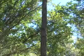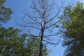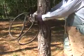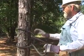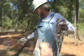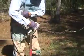As you can see, this pine tree is right next to our tractor shed, so we want to make sure the tree doesn't fall on the shed. So we've attached a cable to the tree that will allow us to pull it in the direction that we want the tree to fall. We're going to be pulling on this tree, and so we don't want to injure the tree by attaching a cable or chain to it. So we're using an old V-belt from a piece of farm equipment, which gives you a nice soft pull on the tree. We can now attach it to our chain.